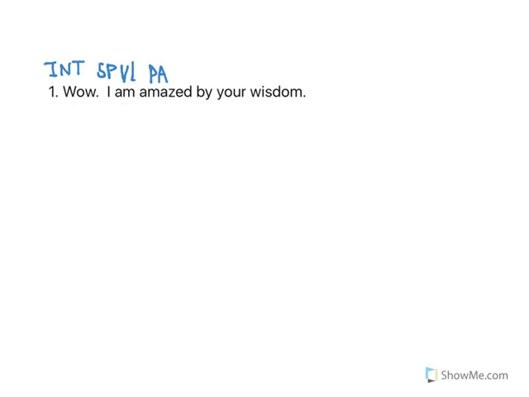Alright, so our next phrase is going to be by your wisdom. So this is also an unconventional phrase, by your wisdom. But when we see the word by, we know that that's going to be a prepositional phrase because by is a preposition, so wisdom is actually going to be our object of a preposition. Your is an adjective, a possessive adjective, modifying wisdom, saying whose wisdom? Your wisdom. All right, so we're going to diagram this.